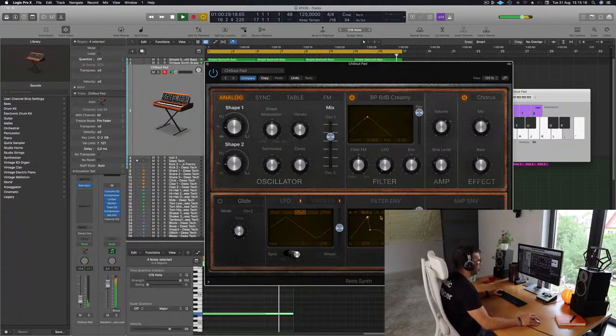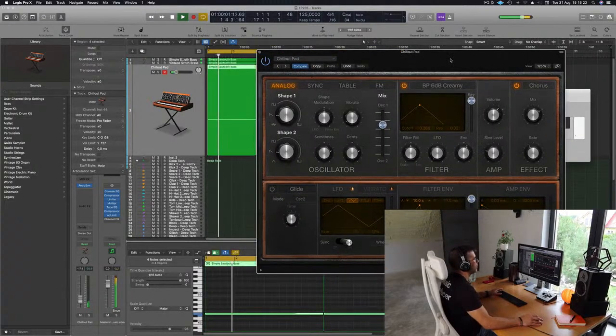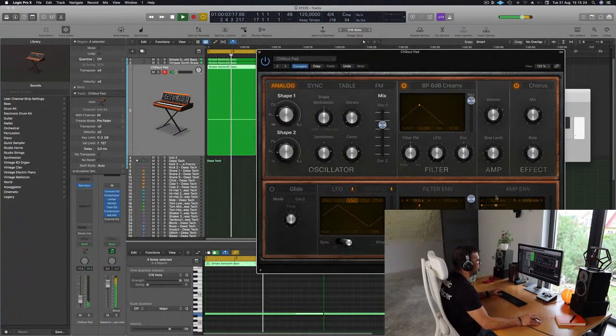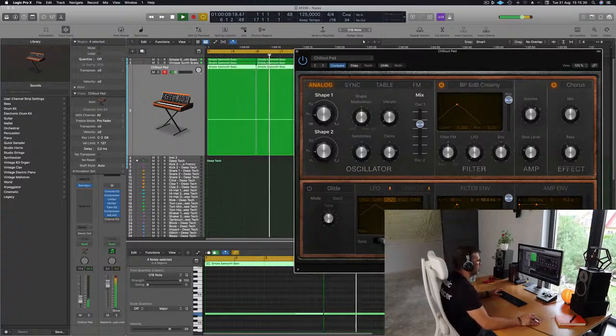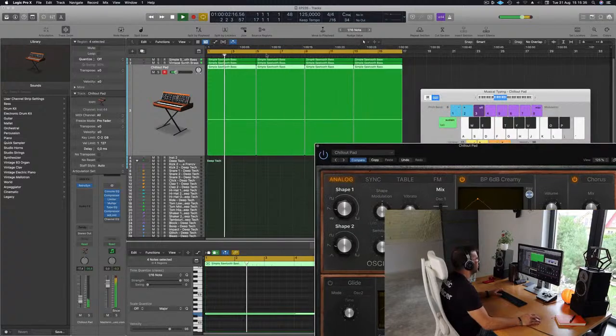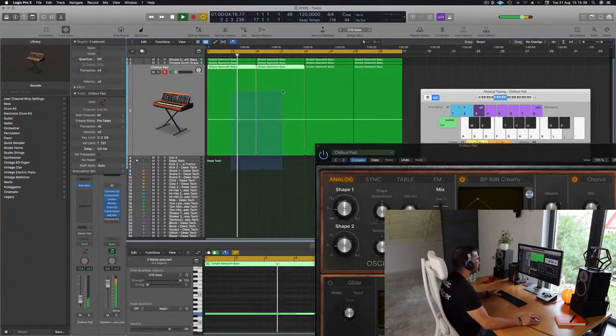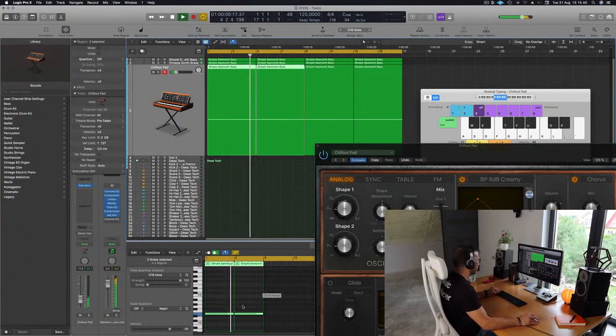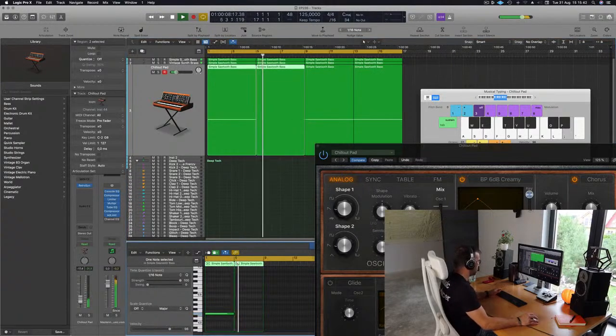So I'm using again filter envelope here. I'm going to put the attack to the maximum here because I want the amplitude to be. The question is, do I have 10 seconds here? No, I don't really have 10 seconds. So I don't have enough room for the whole ADSR to play.